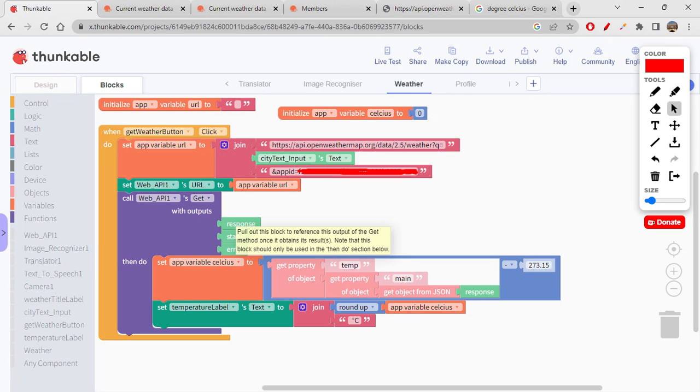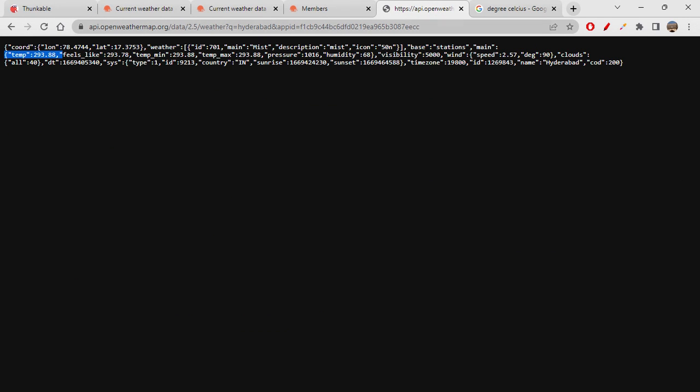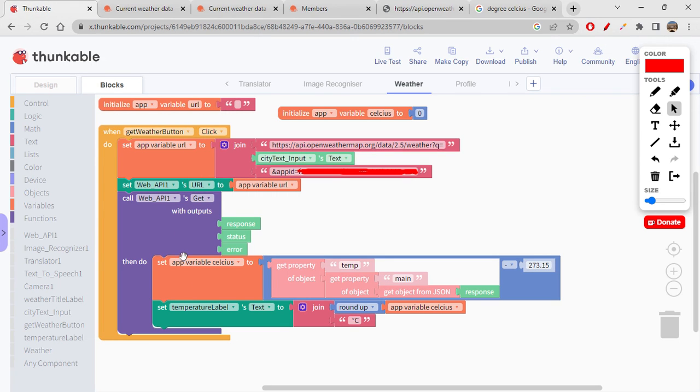Now, as a response, you will be getting a very big data, something like this. So this is going to be your output. We don't want the complete thing. We only want temp, and this temp is inside main. So what I'm doing is taking a variable here again because I have to convert it into Celsius.